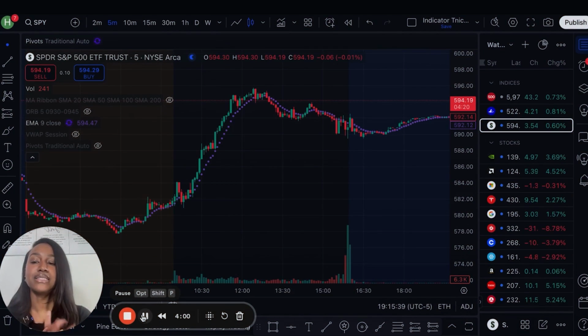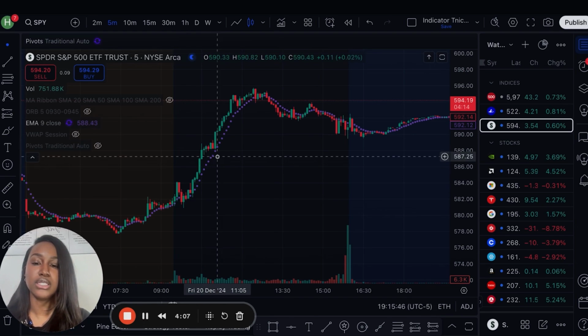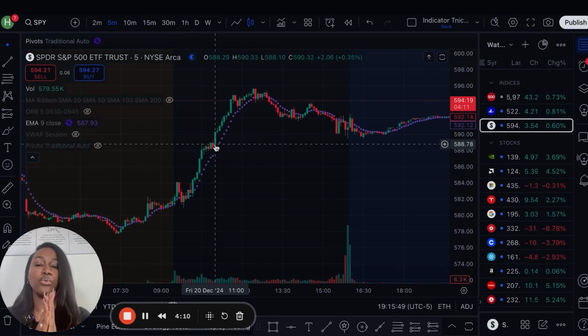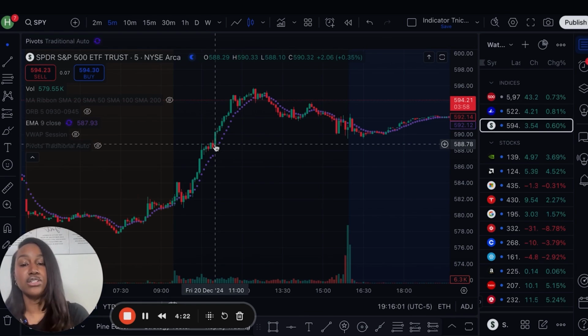All right, y'all. So the next indicator that I use is going to be the 9 EMA, which stands for exponential moving average. And mine is purple here, as you can see. You can do whatever design you like. But what I use this for as a guide also, right? It's not a guarantee, but I use this as a guide to say that when price is above this, this is definitely in my favor, especially in this trade. It continues in a call position.